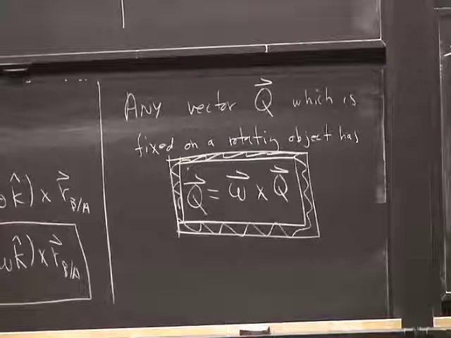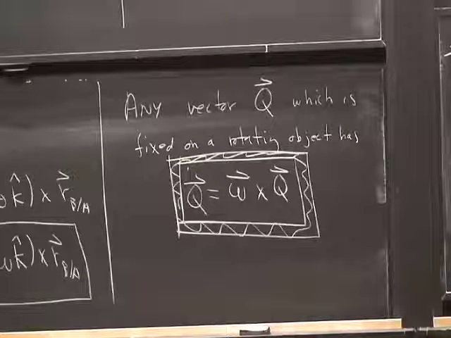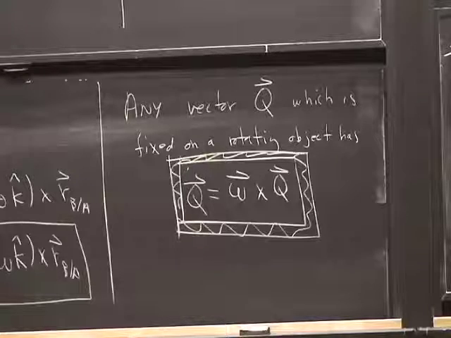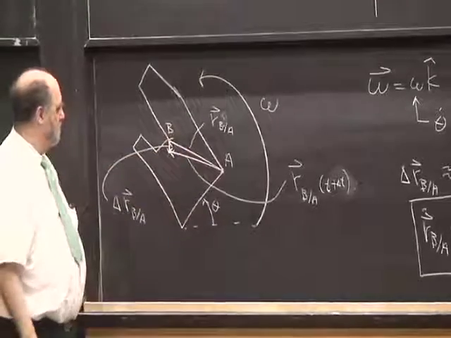So we have something which is rotating. We can draw various things on there. We can draw an I prime axis, a J prime axis, the position of one point with respect to another. Yes? I don't understand how, if it's rotating about that point, where the dotted line is, what is it rotating about?